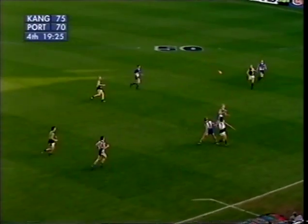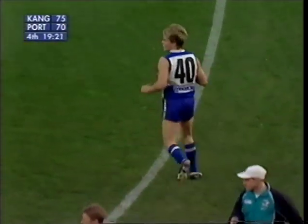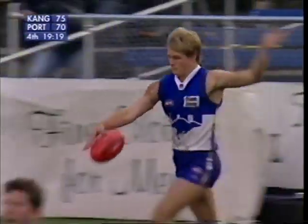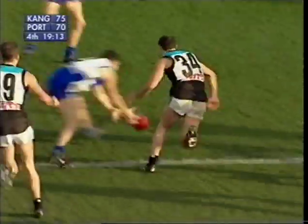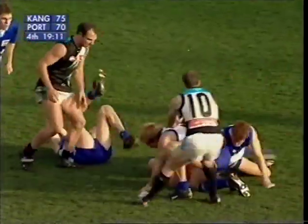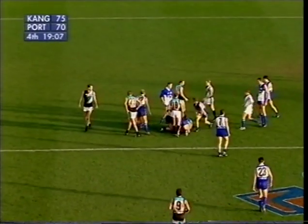James around the members' wing. Teague just read it well, drifted across and took a good mark. So Teague thumps it back towards the wing. Petrie. Guerra came across the front of the contest, tries to win it at ground level. Sliding in was Rawlings for the Kangaroos. Met solidly. And we'll have a bounce. It's Brady Rawlings just gingerly getting to his feet.